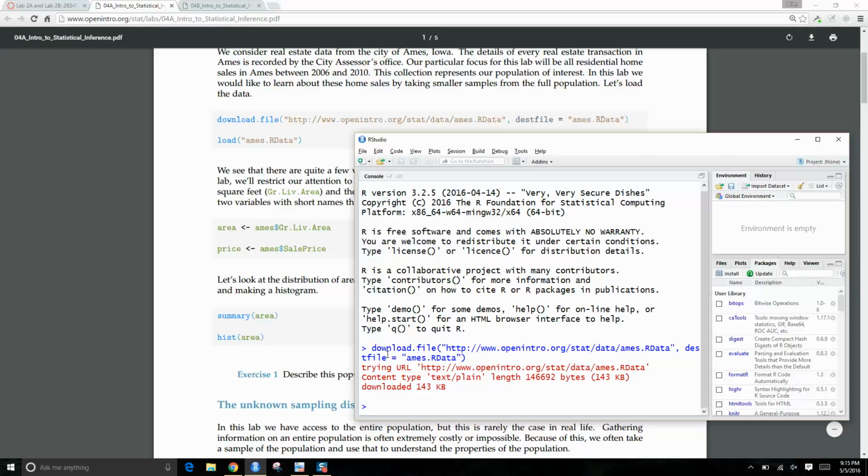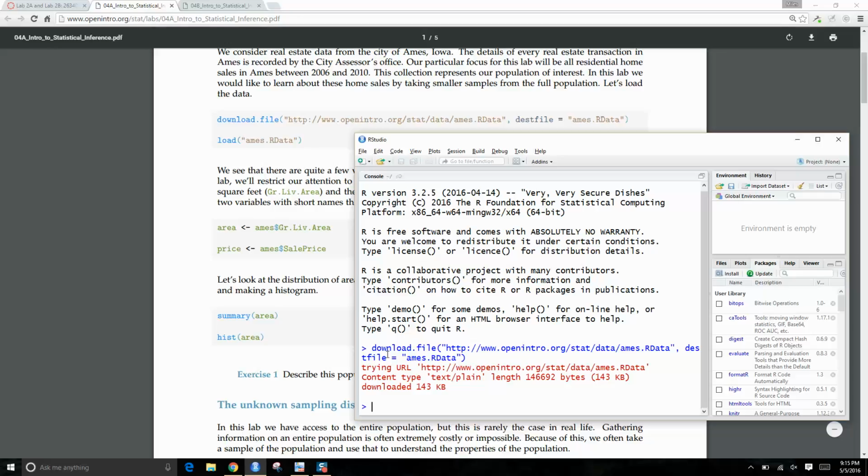What you don't want to do is copy and paste this link into your browser, because the browser is going to try to open up the data file, and it's going to look like all of this garbled text and madness, and you can't really do anything with it.